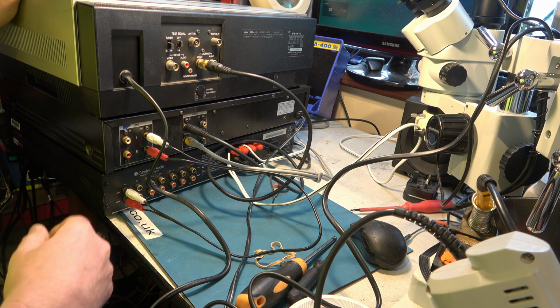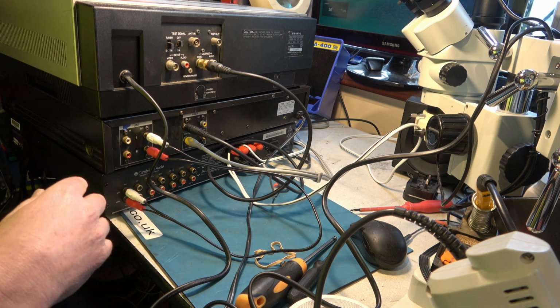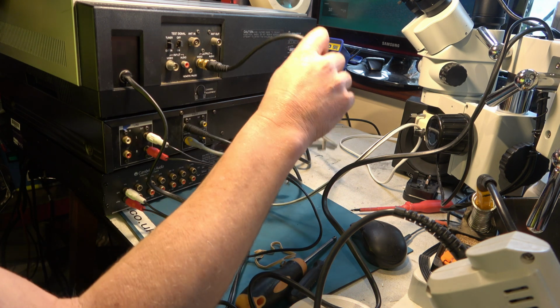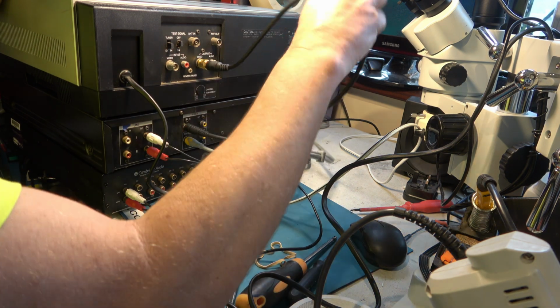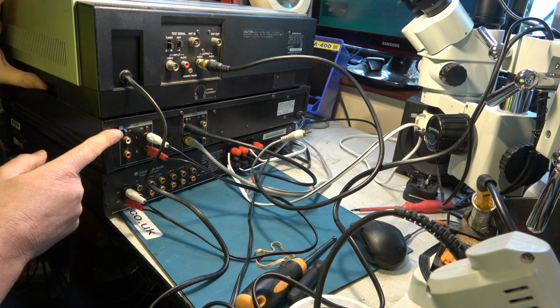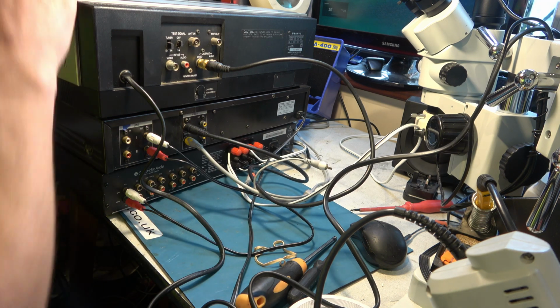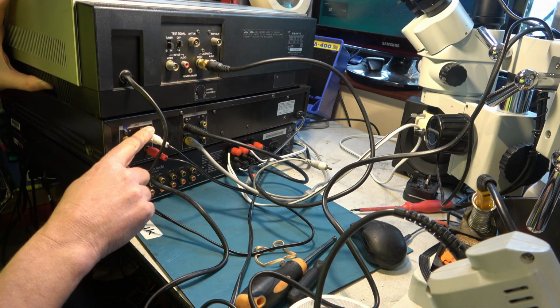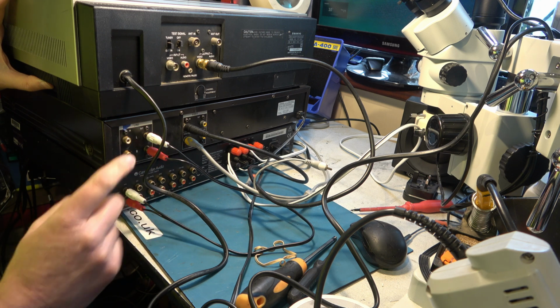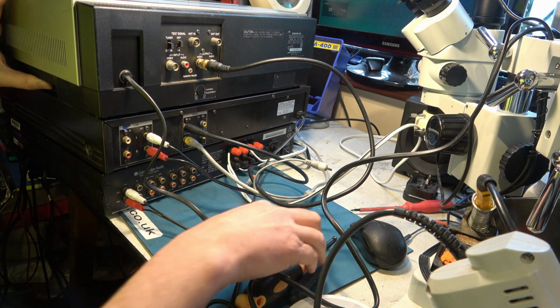So let me show you what we have hooked up here. Starting at the top, we have the Sanyo VTC-5000 that I'd worked on the other day, and its video output is connected to video in on the PCM-501. We've also got monitor out connected over to the monitor. Then audio out from the 501 is connected to the aux input of the amplifier that we've been using.